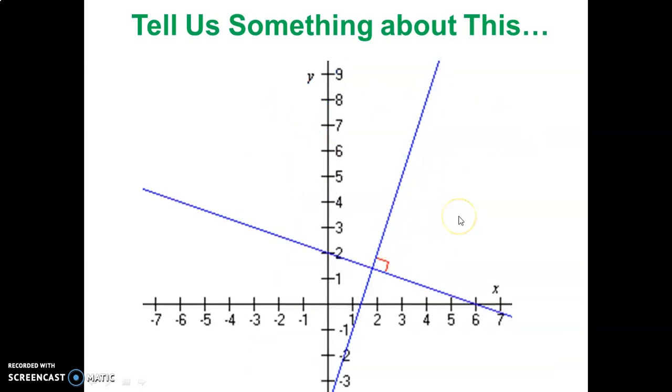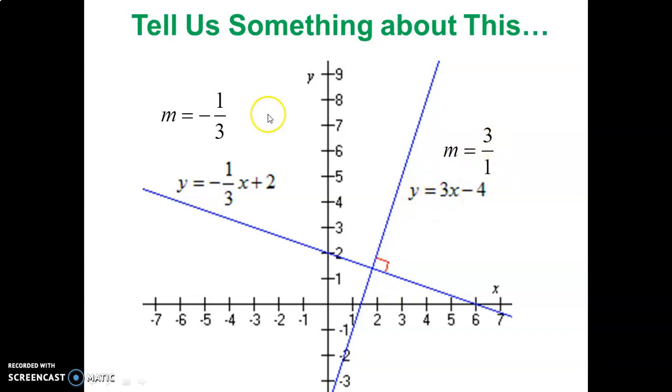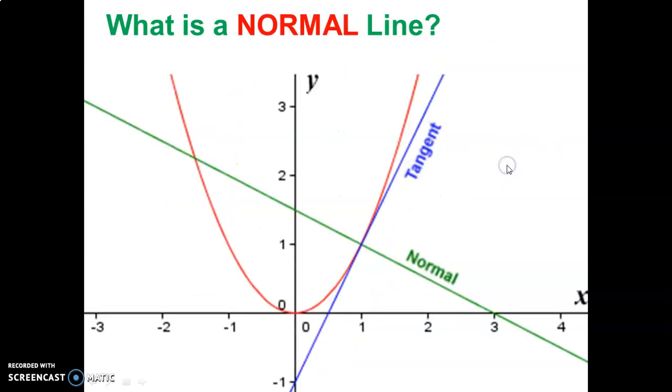How about these? Tell me about these two lines. All right, I hope you said they are perpendicular. When two lines meet at a 90-degree angle, they're perpendicular. And do you know something about their slopes? Here's that line. And this has this slope. What's the slope of this line going to be? Maybe you know this rule. This line has this equation, so notice the slope is 3 over 1. What do you notice? When you have perpendicular lines, the slopes are negative reciprocals of one another. They are reciprocals, means you flip it over, and one's negative, one's positive. Important relationship, because that has everything to do with what a normal line is.